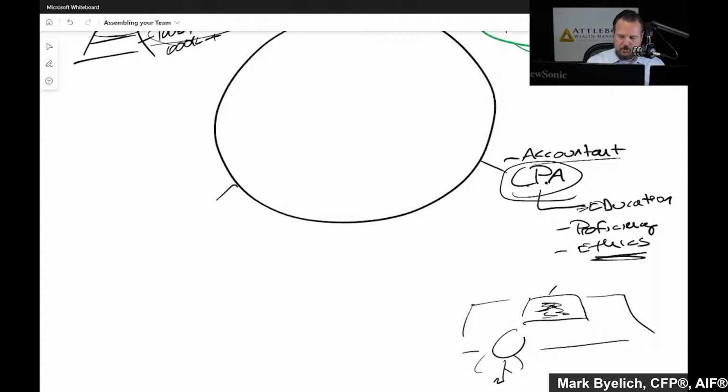This is your rear view mirror, because they look back at what you did last year or the year before, and they said, okay, well, let's do this. Or, hey, look, I trimmed a couple of things and I saved you a couple of dollars this year compared to last year. Therefore, I'm good at what I'm doing. Rear view mirror is not the only way to drive. You also want to be looking out the windshield and looking at what's ahead of you and focusing on the plan and managing those efficiencies before you're being reactive to it. I hope that makes sense.